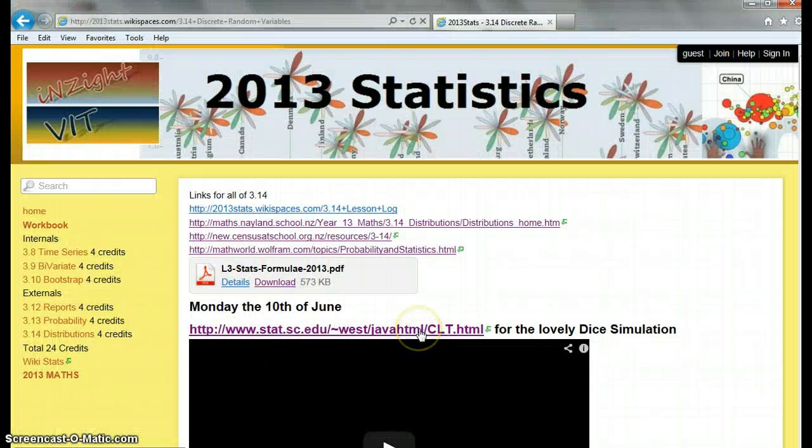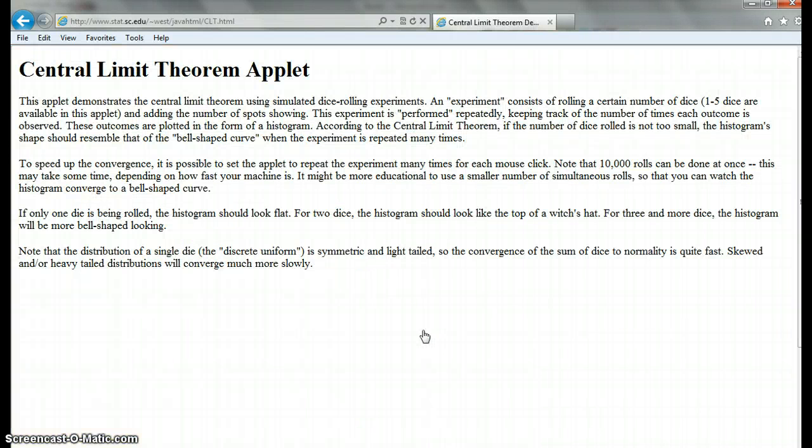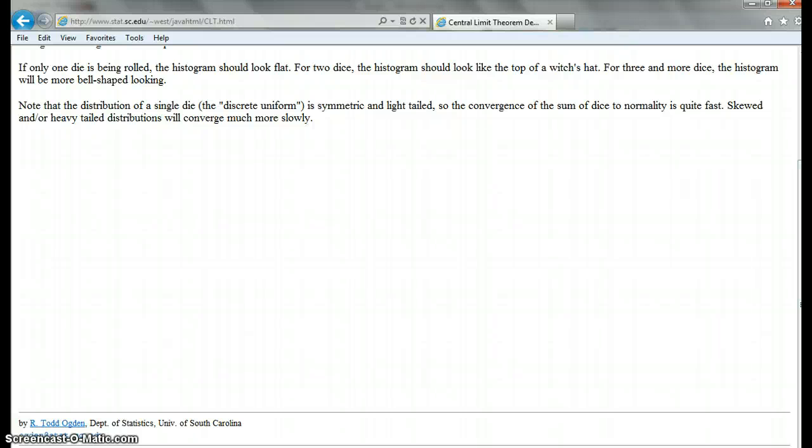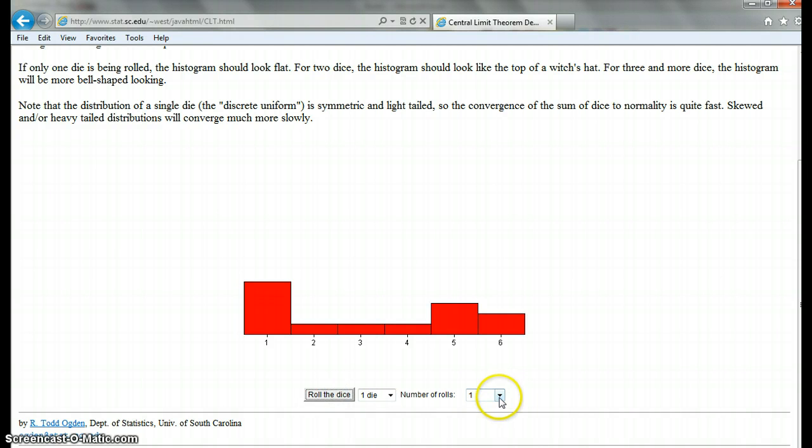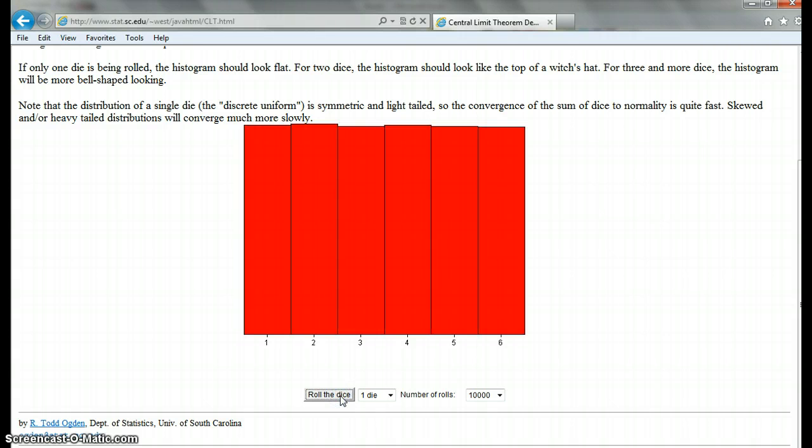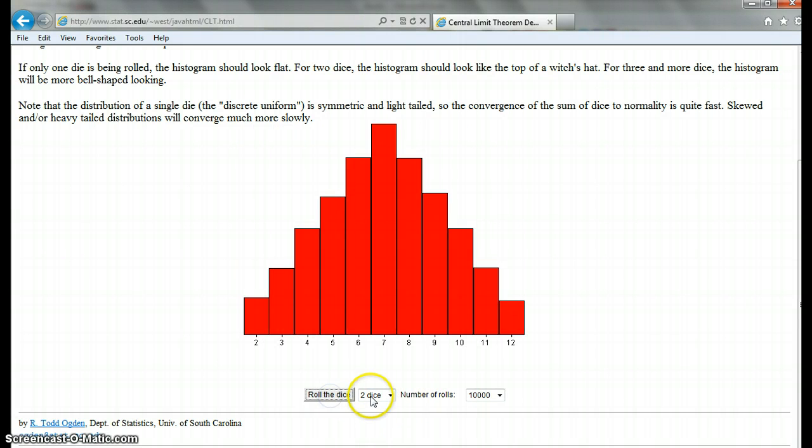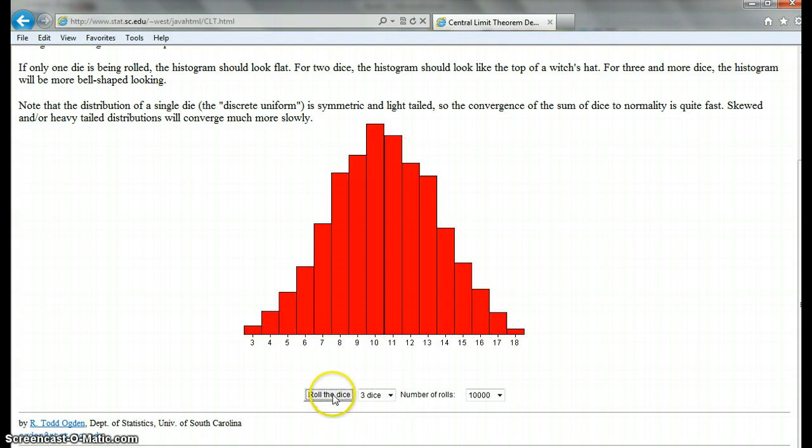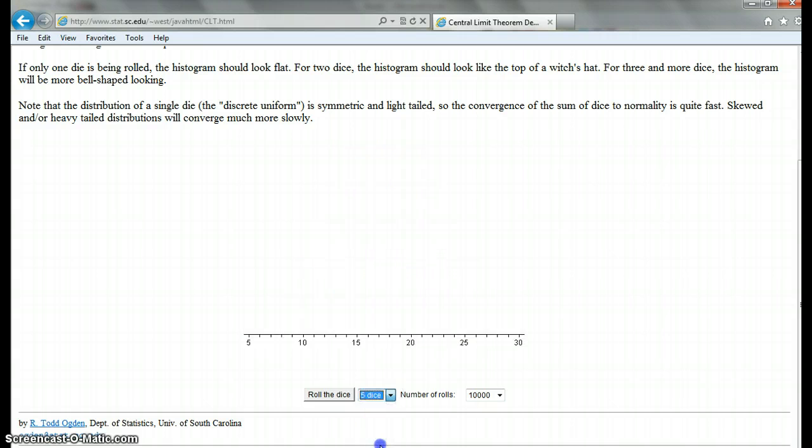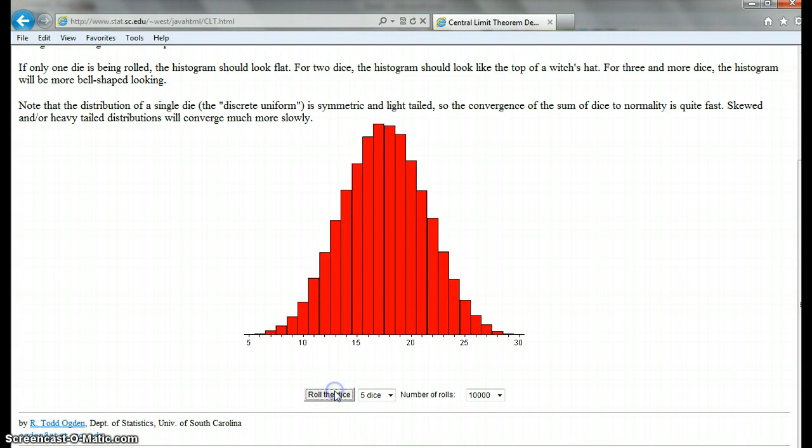Right, back to the beginning here where I gave you this simulation. Remember we did that? So we could have one dice, and if we did that for like 10,000 rolls, we got what sort of distribution? Rectangular. If we do the two dice, we get triangular. And then when we got three dice, it's starting to look more normal. And by the time you get to five dice, it really is a beautifully normally distributed thing. So all of those distributions we will be looking at.